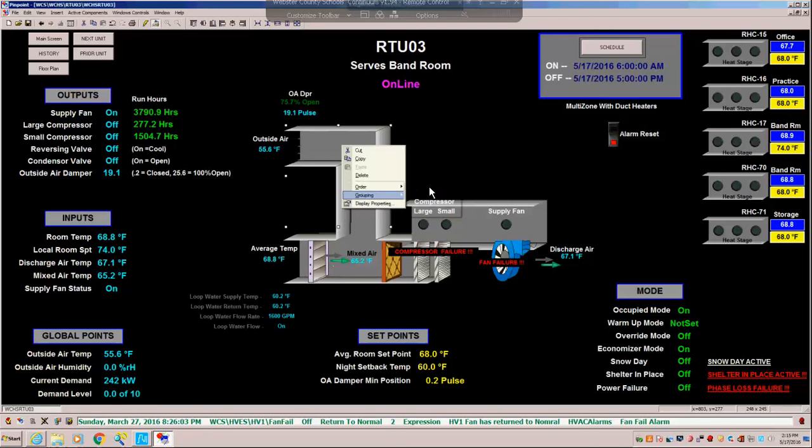You can say bring it to the front. You can say send it to the back. If you have multiple layers, you can bring it one step forward or one step backwards. Typically you only have one step. But anyway, when I put that there, I send it to the back, and now my damper shows up.